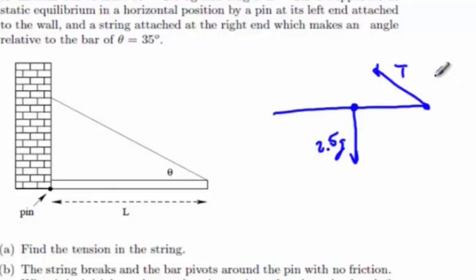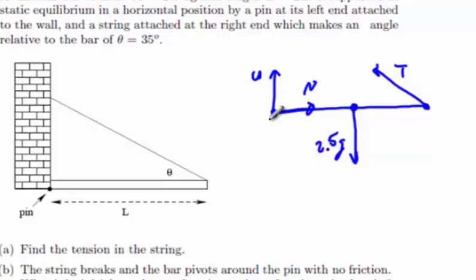Finally, we need to consider the effect of the pin at the wall. This is not what we consider a surface or contact force, because we're going to rely on more than friction to hold up the left-hand edge of the bar. We have it actually bolted using a pin. This means that the wall can apply a strong force in any direction. It is typical in a problem like this to still consider that force as having two components. One of them we call normal along the bar itself, and the other one we're going to call upward, since obviously if we push down on this end of the bar it would go down and we need to hold it up.